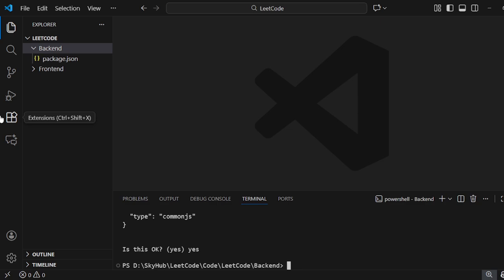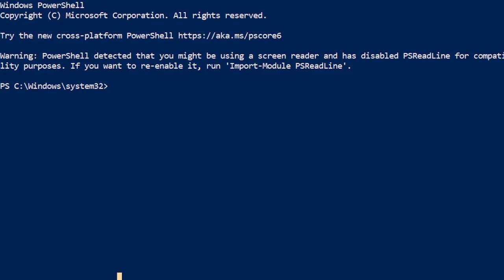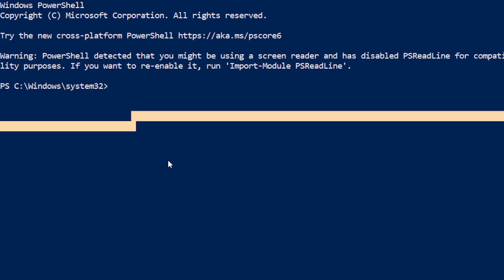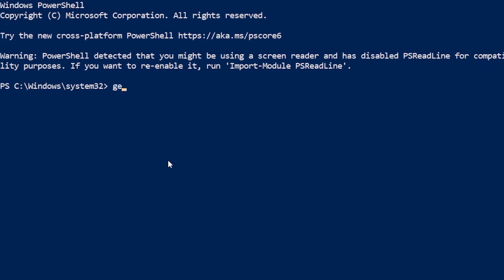So basically, if you get an error in VS Code like npm.ps1 cannot be loaded because running scripts is disabled on this system, open your PowerShell as an administrator and type the command Get-ExecutionPolicy. If it returns Restricted, then you have to type another command, which is Set-ExecutionPolicy Unrestricted.